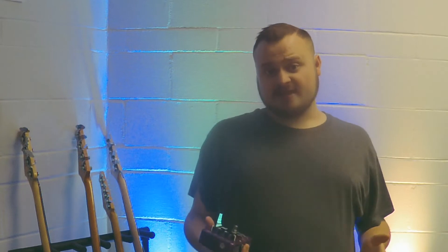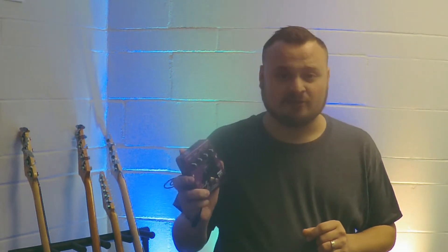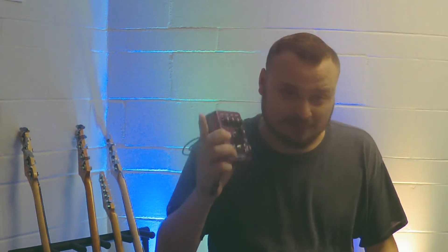I want to demo it a little bit today, and you can see some of the sounds you can get with this thing. There's also a great video with Billy Sheehan talking about it himself on YouTube, which I recommend checking out. I'm not using an interface today — I'm actually going to be using the mic on this Zoom Q2-in camera. The camera and the pedal are on loan from my buddy Ed Houser, who I would like to thank so much for making this review possible today.